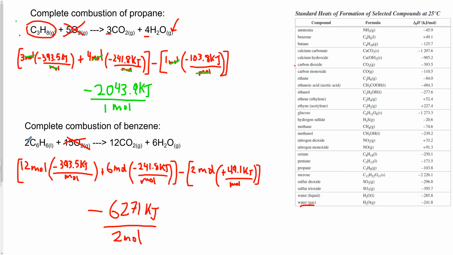It's just like if you have, I don't know, a roast beef that is like $35 and it weighs 1.6 kilograms. You're like, well, how much is that per kilogram? You divide by the kilograms number, and that will tell you the cost per kilogram. Here, this is the energy amount per mole. So we divide by 2 moles, and that gives us negative 3135.5 kJ, and now it's per mole.